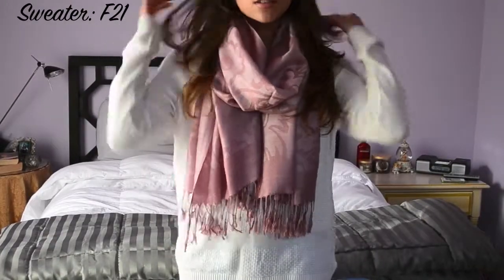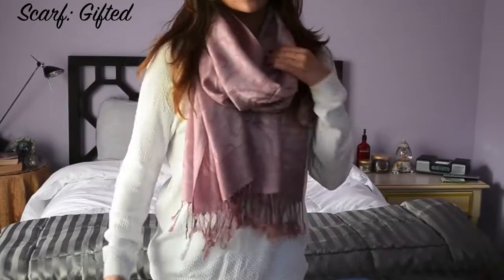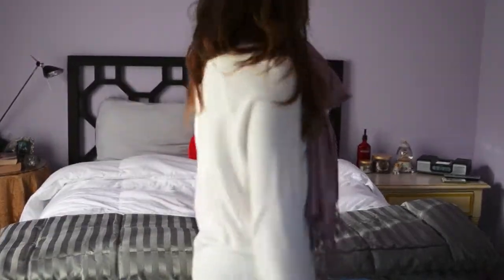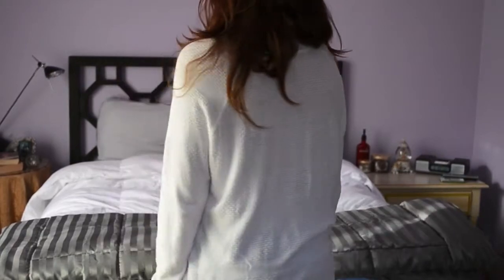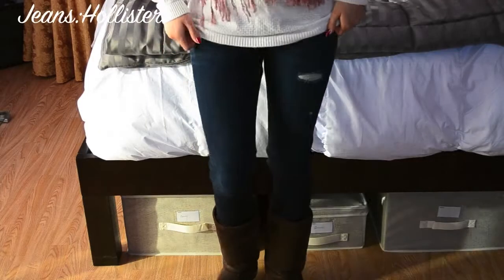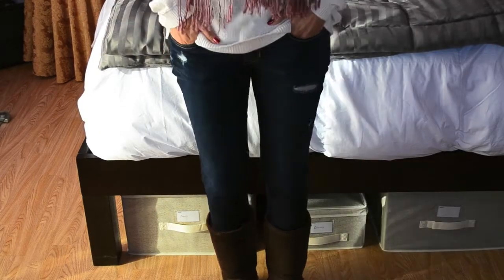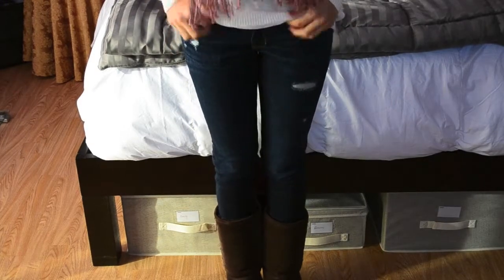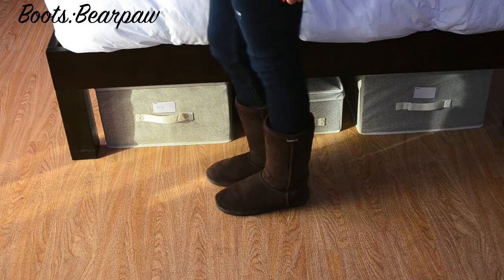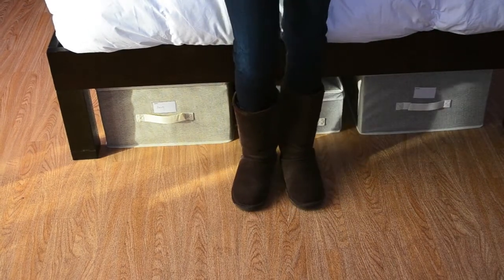For my third outfit, I'm starting off with this pink scarf because it is cold — I like to wear scarves when it's cold, and furry shoes, as you may have noticed. I'm wearing a plain white sweater. I like white in the winter, I think it's nice. All of these outfits you can add a jacket to, of course — I'm not wearing one right now because I am inside. My jeans are just some distressed blue skinny jeans. My shoes are dark brown Bare Paws, to stick with the theme of furry shoes to keep my feet warm.